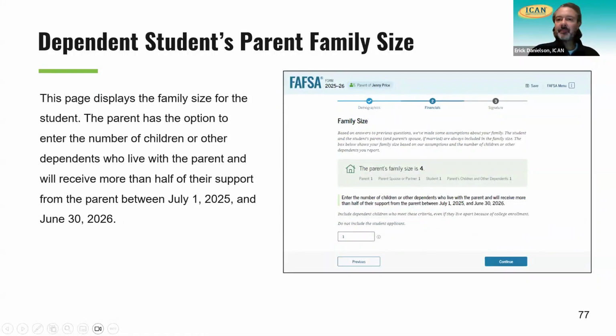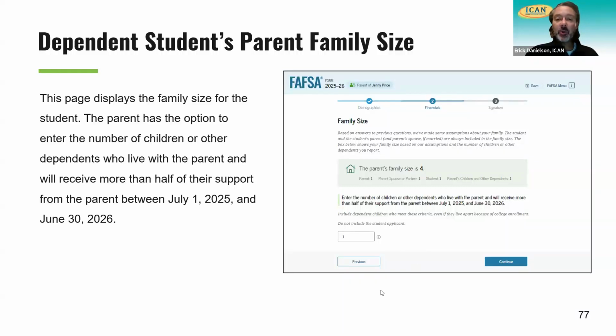Next, it's going to ask about family size. If your taxes were brought over electronically, there will be another question at first. It's going to ask if your family size differs from what you claimed on your 2023 taxes. If that is no, then you'll be able to move on. But if the number of individuals you claimed on your 2023 taxes is different than your family size, you'll come to this question, where you count the parent, spouse, the student, and then the parents' other children or other dependents, to get the actual family size. Here we've got a family size of 4.